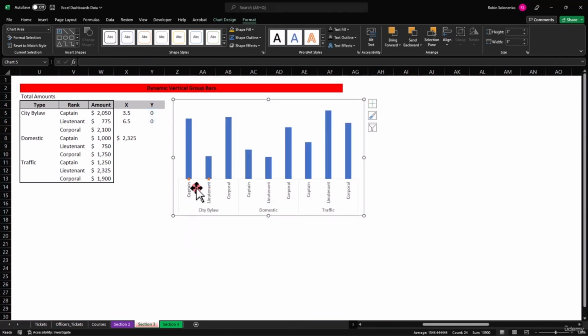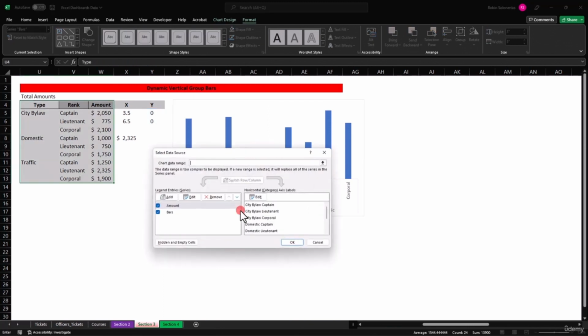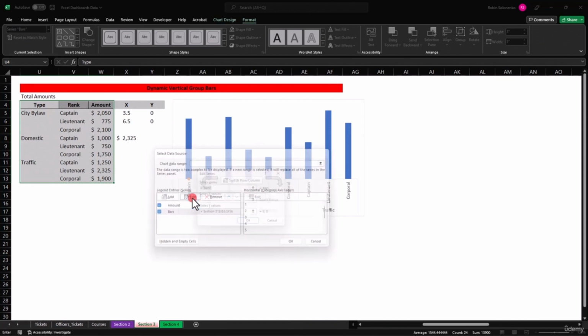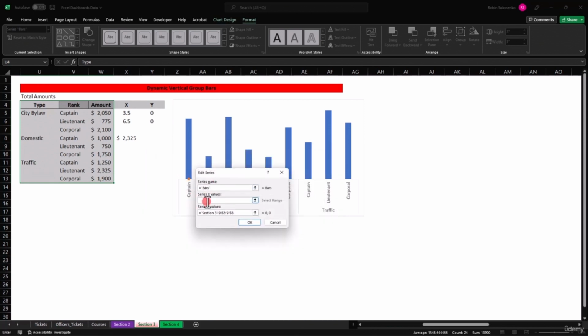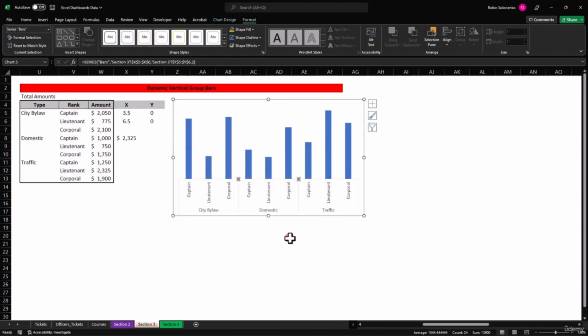Click OK. Now you can see your orange circles, but they're at a 0 level, and they're basically just bar 1, bar 2. You need to right click those orange circles, select data, choose bars again, choose edit, and now you have an X value section. When you click in there, click and drag the 3.5, 6.5. Click OK. Now they're in better position.